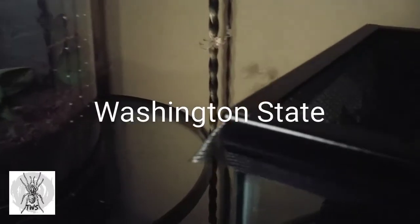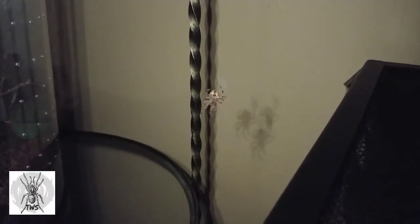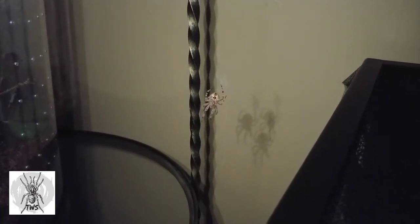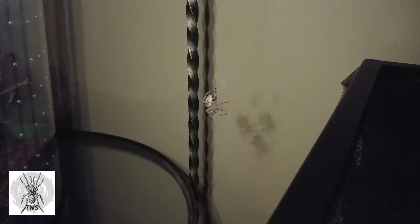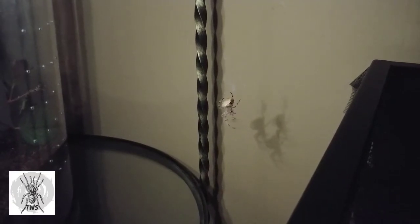But what I am here to show you is my Araneus diadematus, which is a type of orb weaver that we have here in Washington, in the northern United States. I brought this one in from outside because it was getting too cold, and this one wasn't eating well, and it was going to die and wasn't going to make it through the winter. There were actually two of them, but one of them, he could have been a mature male, but anyway, he died. But this one's doing great.